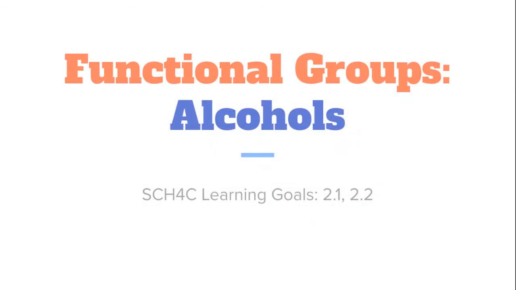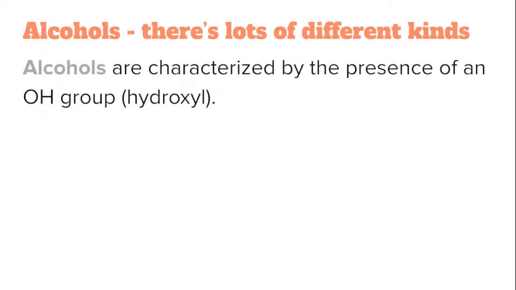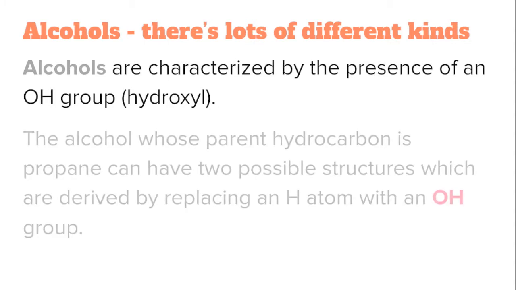But there are many different classes of alcohols, and all of our naming rules still apply. I gave you two examples there: methanol, where you can probably tell how many carbons are in meth, and then ethanol as well. Alcohols are characterized by the presence of this OH group, which is sometimes referred to as a hydroxyl group.